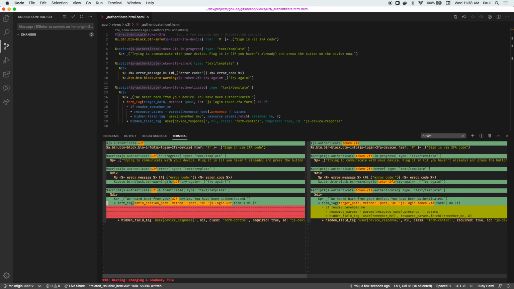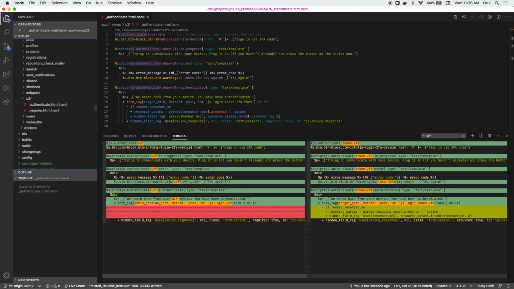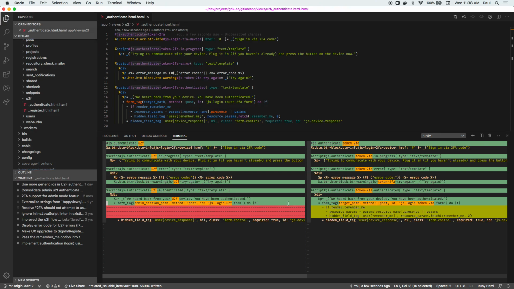But I can see that the most significant change is here we had something about UTF device, but now we're being a little bit more abstract about that message, which is fine because we're planning on supporting a different device very soon. And then this form tag and this if block over here are different. And so I want to make sure, okay, are we passing the right parameters so that this is looking correct? And the only thing I see is that instead of admin session path, we're doing target path.